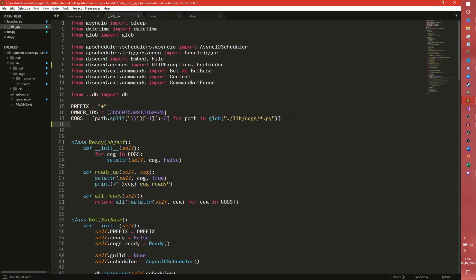And we're also going to do a few things. We're going to have a list called ignore exceptions just to make that other line a little shorter. We're going to have command not found and bad argument. Apparently we imported bad argument? Oh no, we didn't. We should probably do that. Bad argument. And then I'm actually going to have an import list here. Import bad argument, missing. We're going to import a load of other stuff as well.